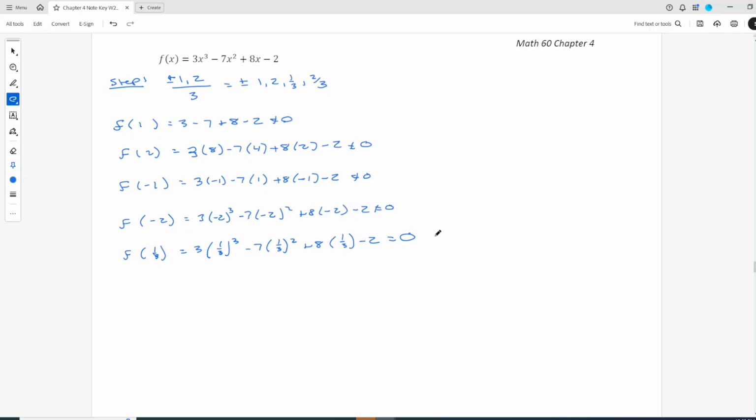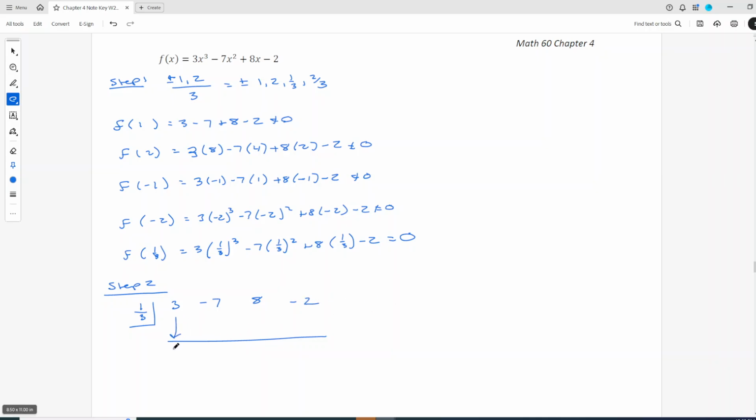Now, here's what I'm going to show you. We're going to do this the way that we've done every question. So we're going to move on to step 2. In step 2, we're going to take this 0 of 1/3 and we're going to put it in the box. Boom. We're going to pull off our coefficients in descending orders of power. So we've got a 3, a -7, an 8, and a -2. And we're going to start going.